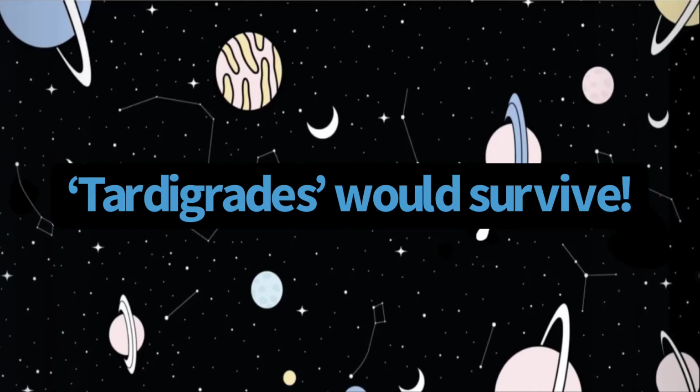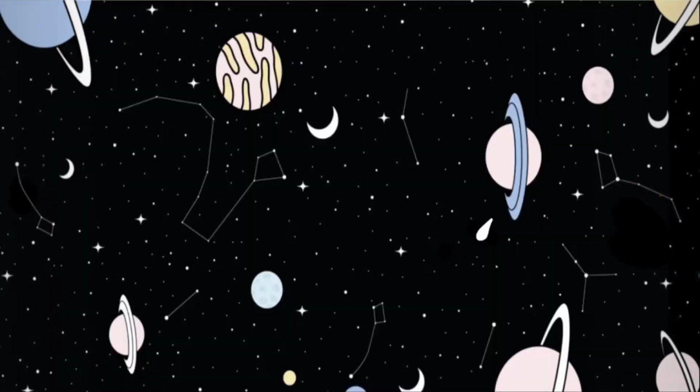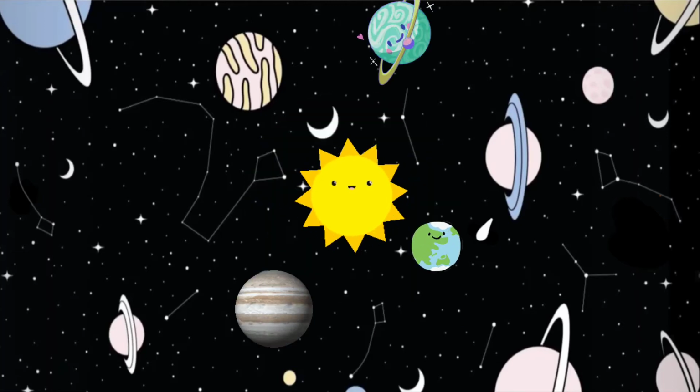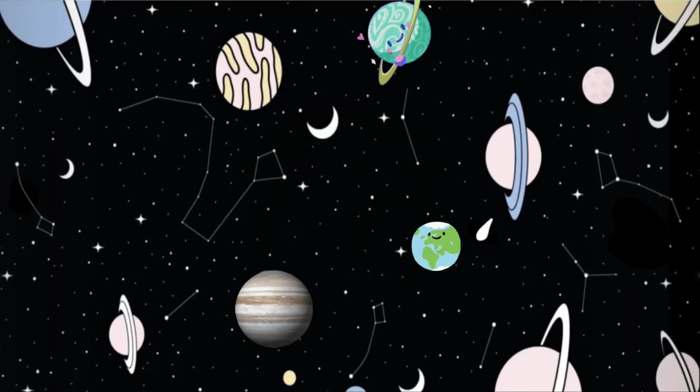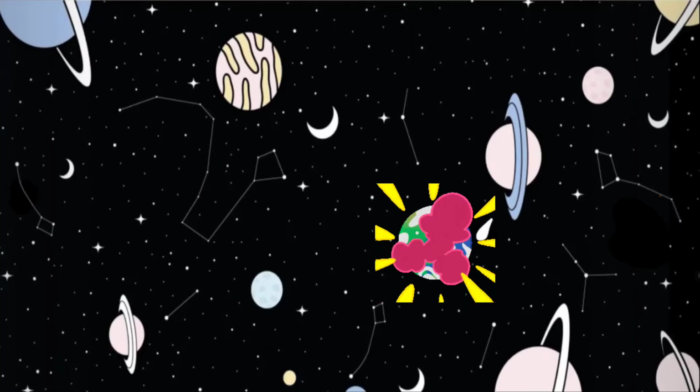called tardigrades. You might have heard that before, but they would survive. They don't need much sunlight, heat, or oxygen to survive, so the sun disappearing wouldn't really affect them. But not only would our planet be uninhabitable, it would also fly off into space. Since the planets orbit the sun, which I also mentioned in my gravity project, without the sun, everything in our solar system would go flying away, never to be seen again.